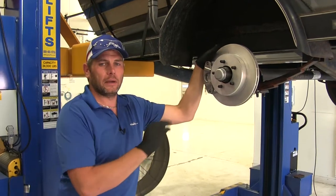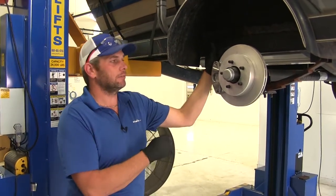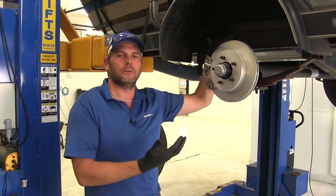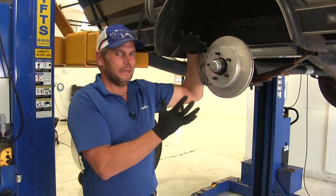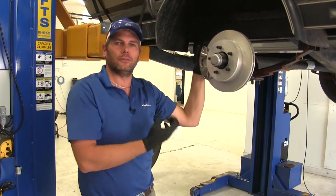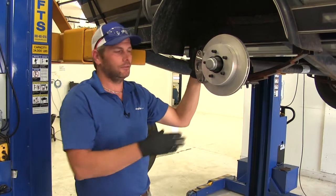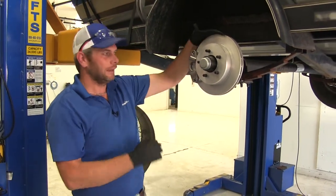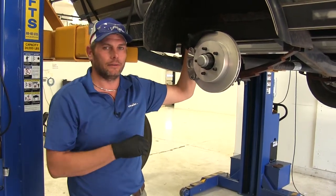When we compare a disc brake kit like this to a hydraulic drum style brake, there are several advantages. Disc brakes tend to work better than drum brakes — they lock up less, and we typically don't have the moisture being held inside, especially in a marine application. With drum brakes, that hub fills up with water, that moisture stays inside and causes corrosion issues. In this situation, once we bring these out of the water, everything's going to drain away, and air can get to it very readily and dry everything up.